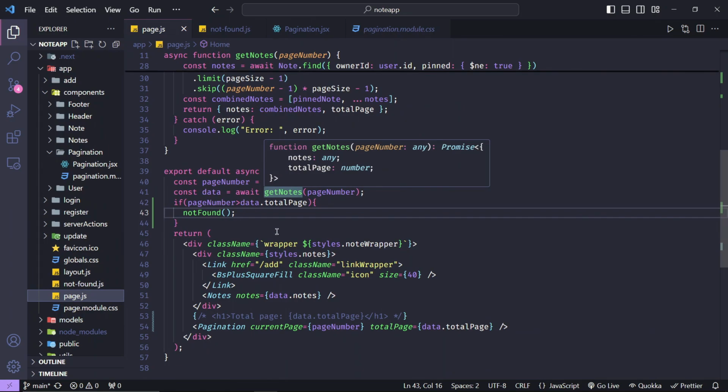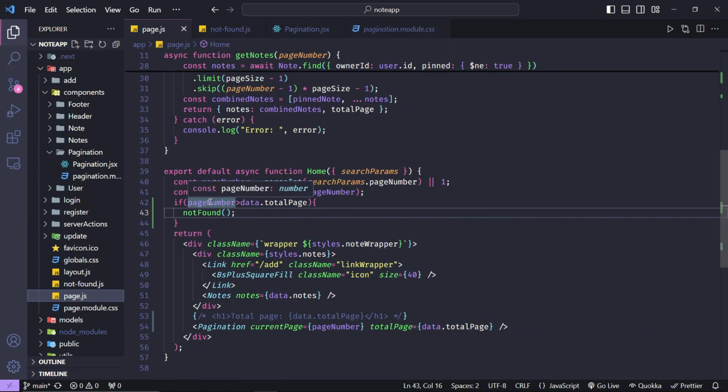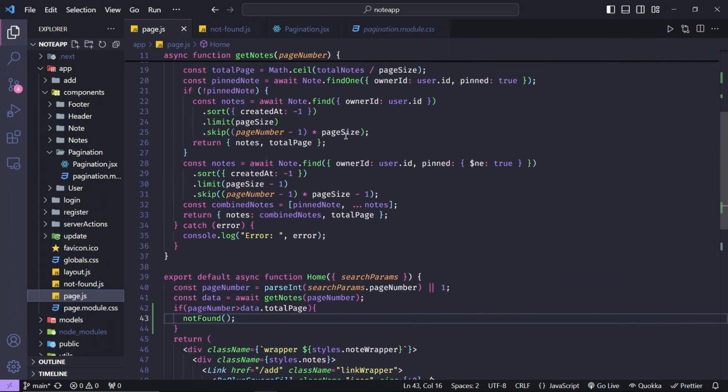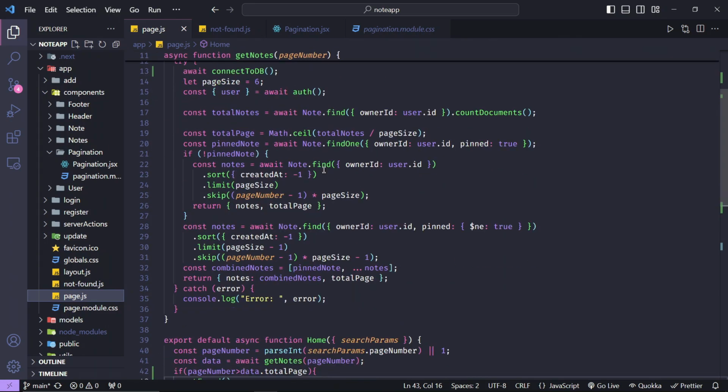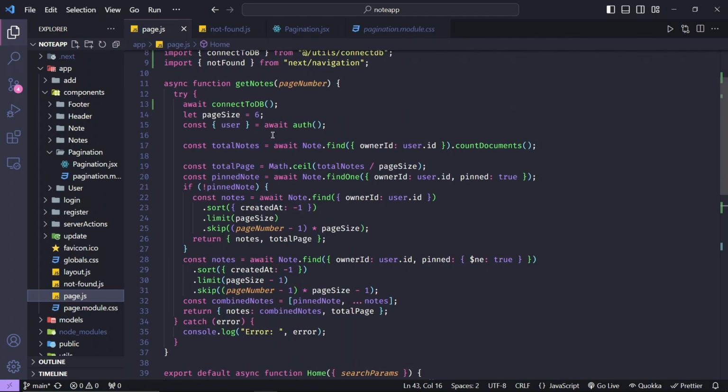Also, if the page number is greater than the total page, let's return null here from getNotes. This is the total page.